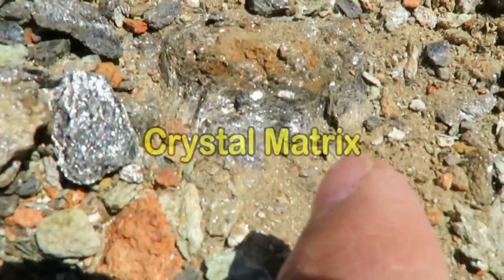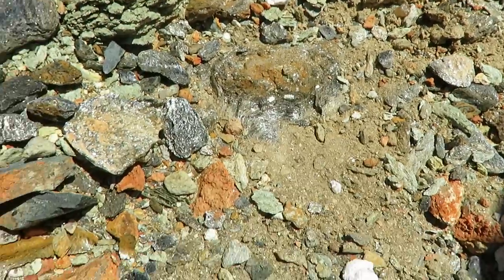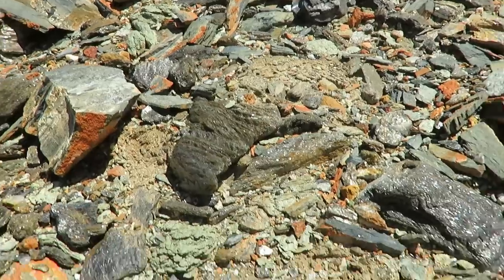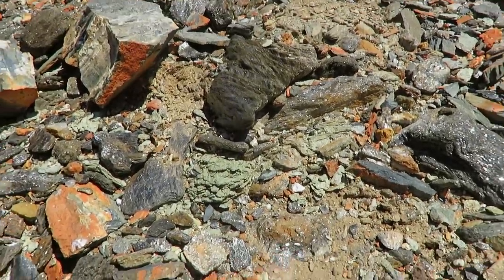So it would have come from other pieces that it would have broken off from a host rock, something like that, and it's all full of emerald crystals on it. And then now we have to find the other bits. Okay, so that one, we have to dig that out as well.